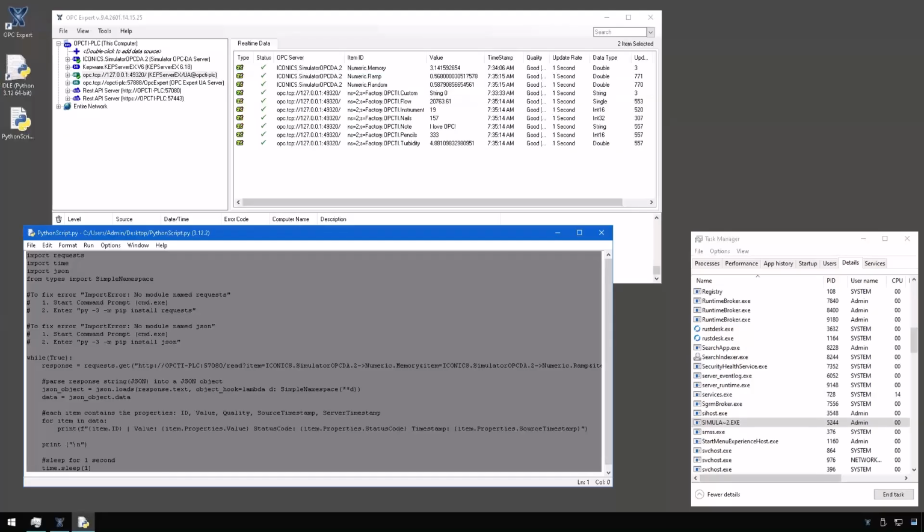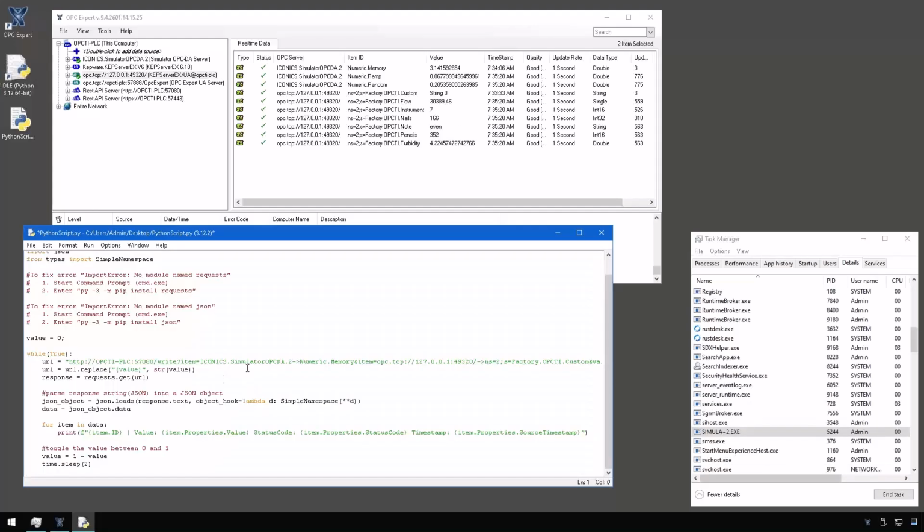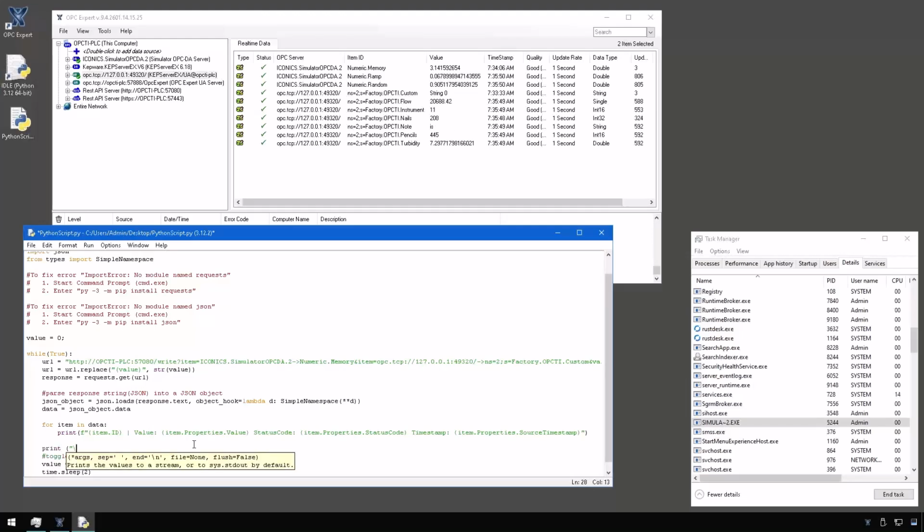You can see before it was read. Now I go paste, and sure enough, what we see is it's going to write. So there it is, and the same, and there is memory, and the next one is custom. So we showed an example for reading. Now we're writing. One is a DA server, one is a UA server. You don't really care. And what I'll do once again here is I will add another line just to have a break. There we go. And there is our line, and I will run it.